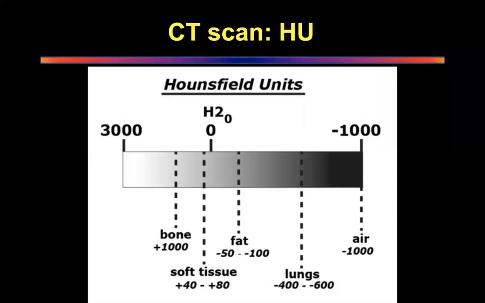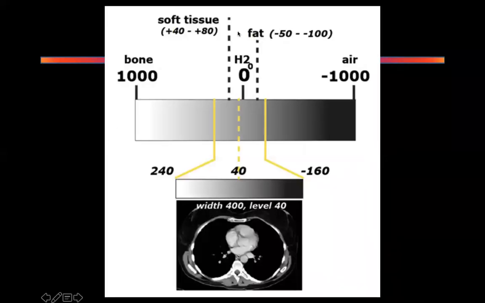The problem is, if you put everything together on a film, you will not be able to detect, because the human eye cannot differentiate between so much variety of color. The human eye has its own limitations. It can only detect between a few zones of this -1000 to +3000. So what we do is we use a zone from this side to this side. We try to keep water in the center.